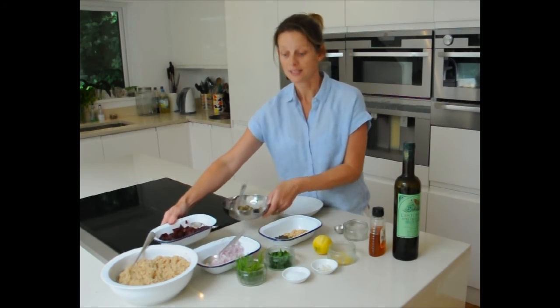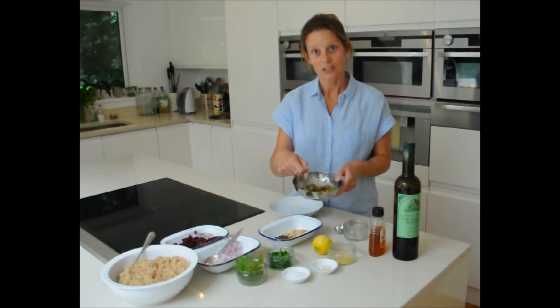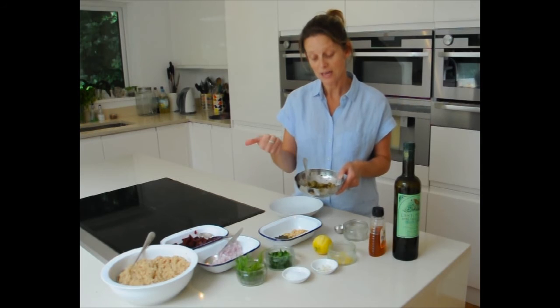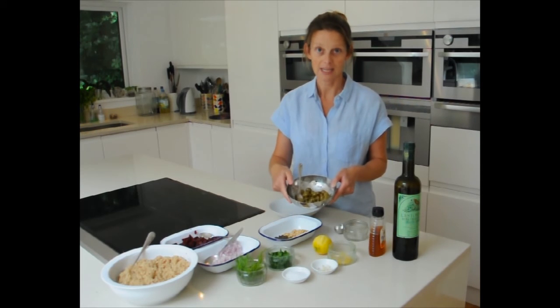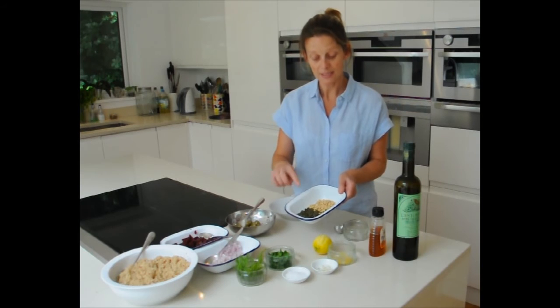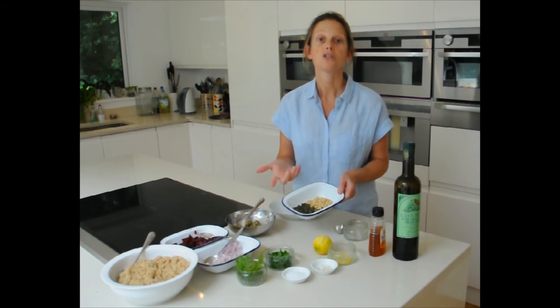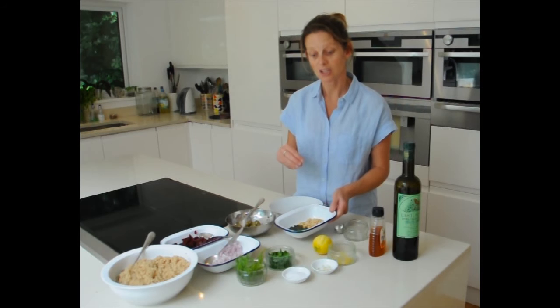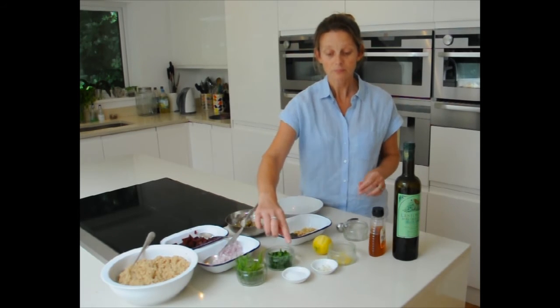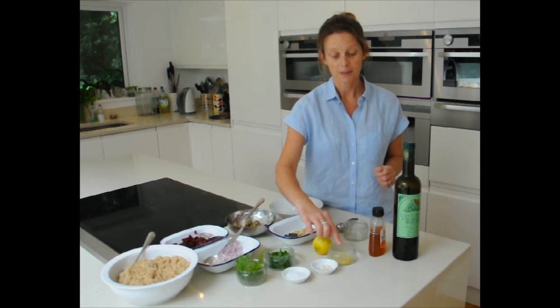I have some olives, and on these I've added some olive oil, and I've chopped some herbs onto it that I had at home. I've added rosemary and thyme, and I've put a bit of garlic in there as well. I have some nuts which have been toasted. I have pumpkin seeds and I have pine nuts. You could also use pistachios. They will add a nice texture to the top. We have some dill and we have some parsley. Salt, chopped garlic, some lemon rind.